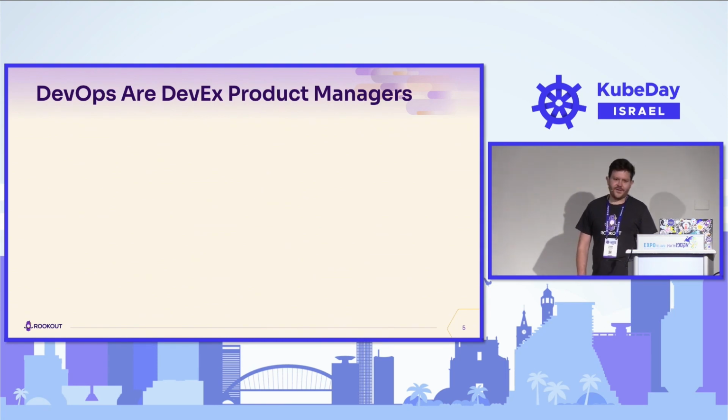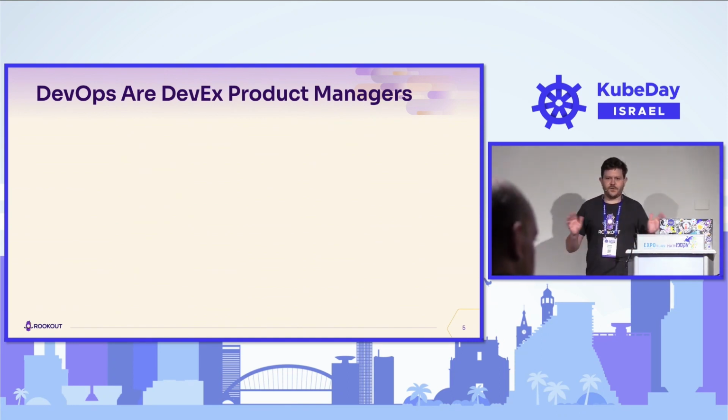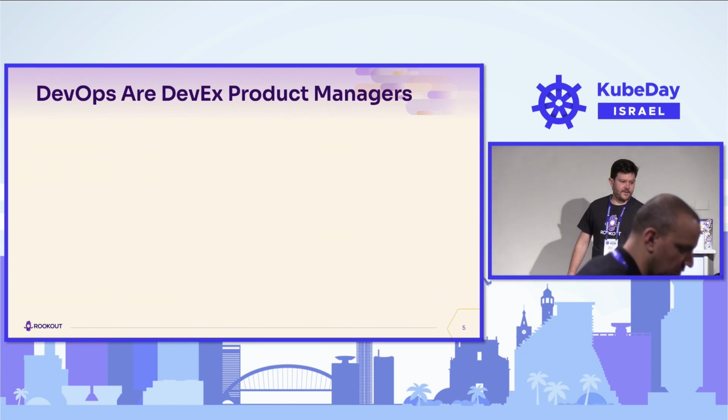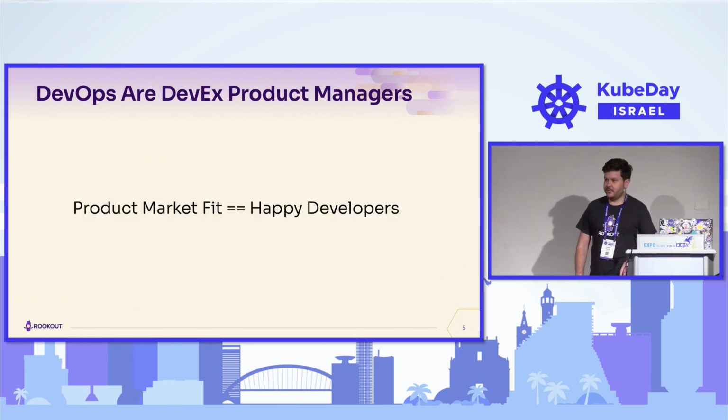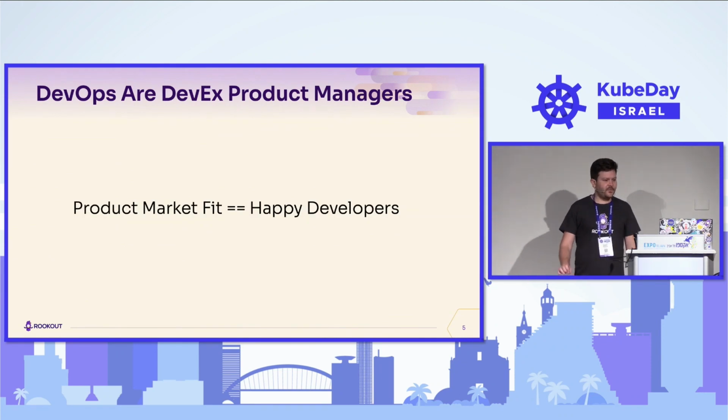And this is how my journey as a developer experience product manager started. Actually, I wanted to research how to research the developer experience. I read a lot of articles about how to do it, and all of them just talked about getting product market fit. So for me, product market fit was happy developers. That was my metric. That's what I was monitoring to see if I was reaching this goal or not.